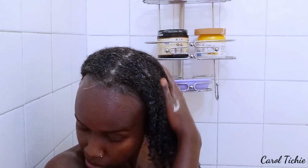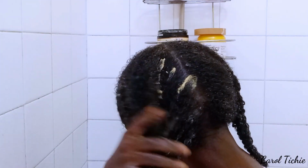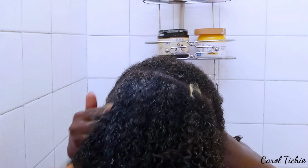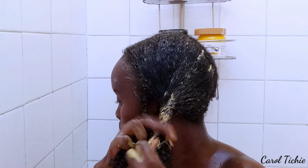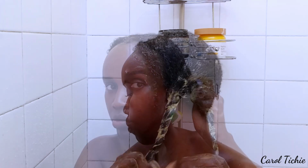I usually say I apply deep conditioner the way we used to apply relaxer back in the day. So I really coat my hair with the deep conditioner. You can see the dye from the henna just transferring to the deep conditioner, making it yellow. But as soon as we rinse out the deep conditioner, all the henna and the deep conditioner will be out. So don't worry about rinsing your henna completely. Well, at least I don't worry, so you shouldn't worry.